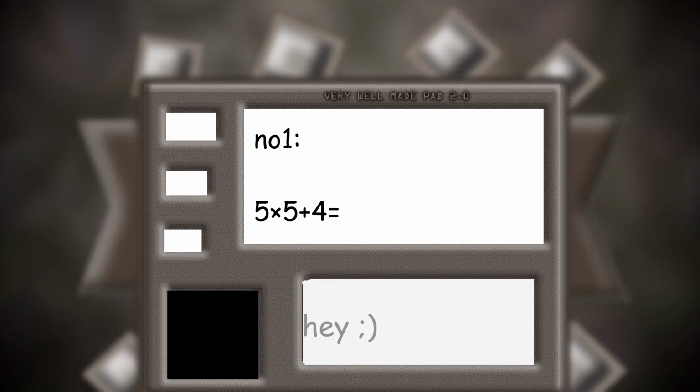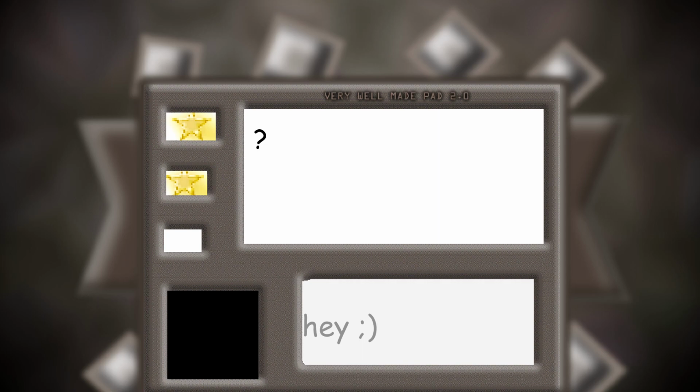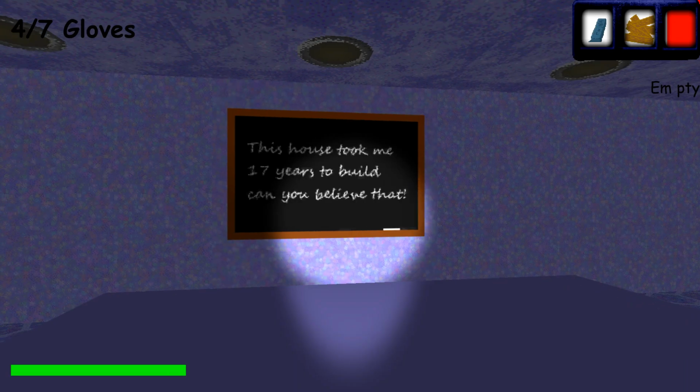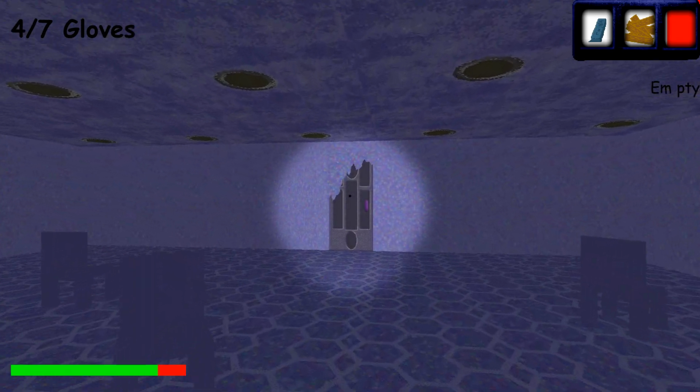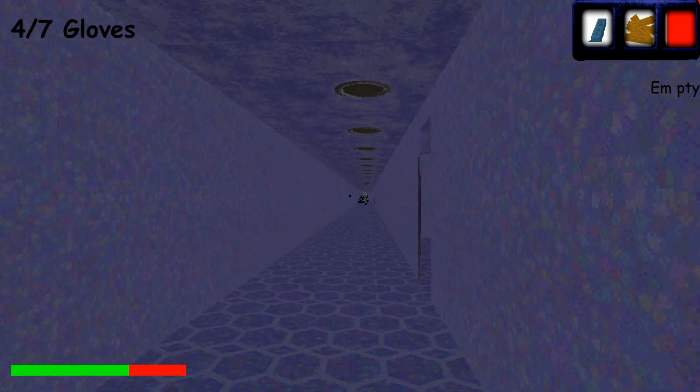5 times 5 is 25. Plus 4, 29. Okay, 7 times 7... 49. That's 0. 0 plus 49 is 49. Question mark. Okay. Sure. I'll take it.